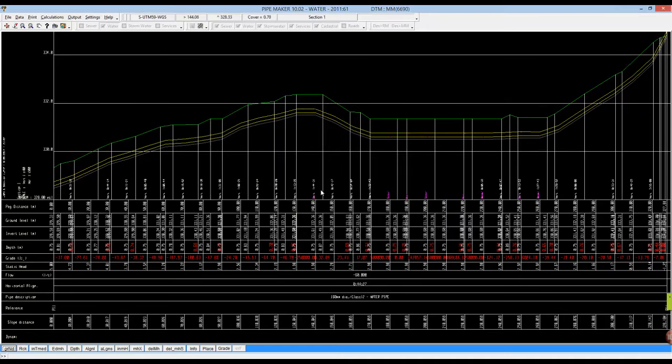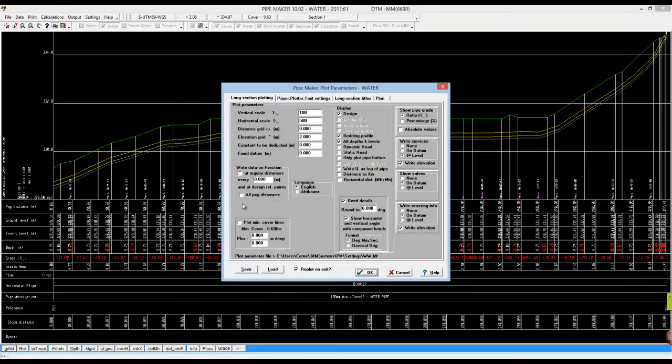Just to recalculate everything, and then we go to our plot parameters, and this is where you switch stuff on and off. So if you want to see your dynamic head and your static head, if you have bedding material, you can. This is your bend information. That's those little values that are written there to say if it's a vertical bend or a horizontal bend, and by how much in degrees. Alright, so it will tell us for construction purposes that this pipeline is going to bend upwards or downwards or to the left or to the right.